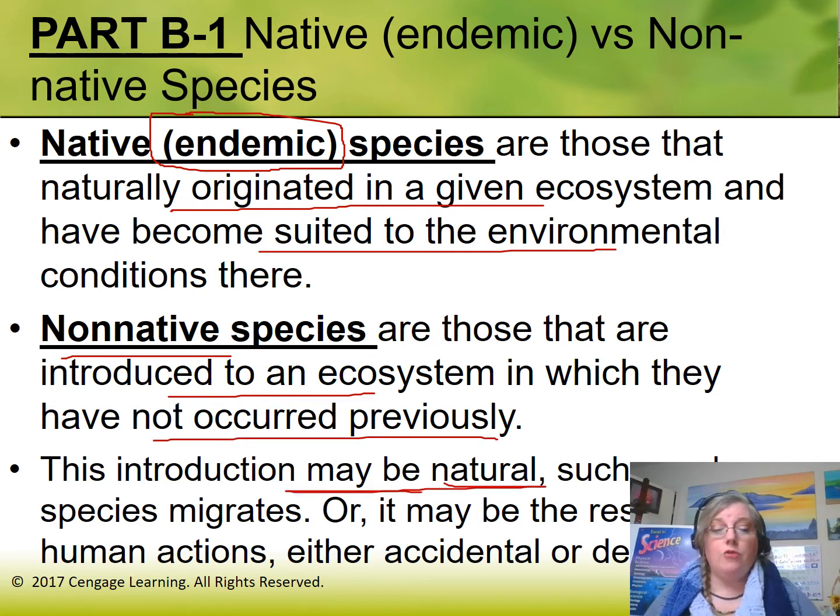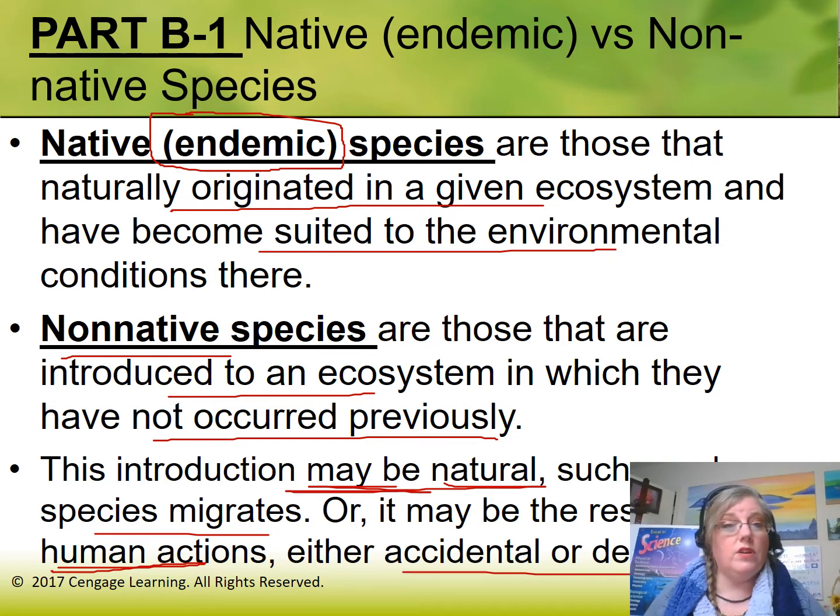It may be natural occurrences, like a species migrating, might have just migrated into there, or based on human actions, which is where you get into real horror stories. We have some crazy horror stories for the non-native species. It may be accidental or deliberate. Sometimes we do this on purpose and we ruin whole ecosystems. I'll tell you about it. Man, oh man, we can create some mess.